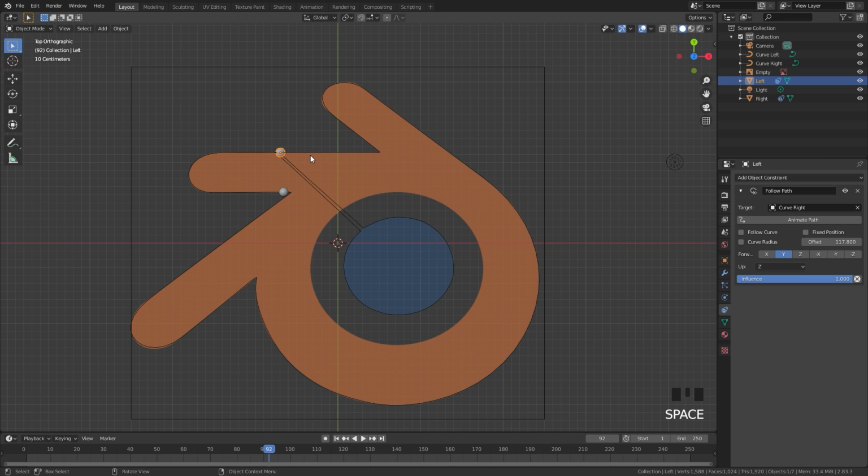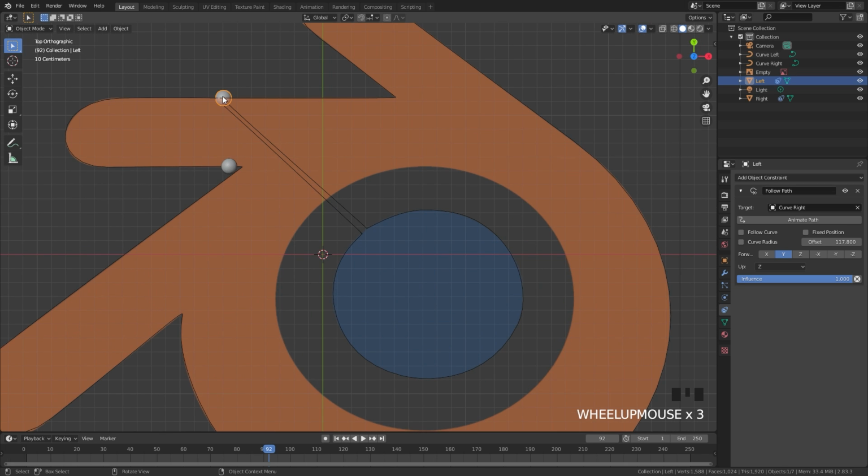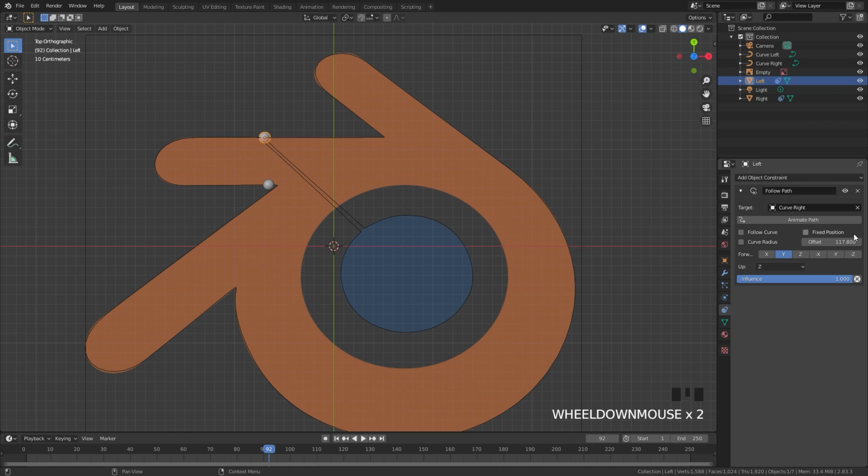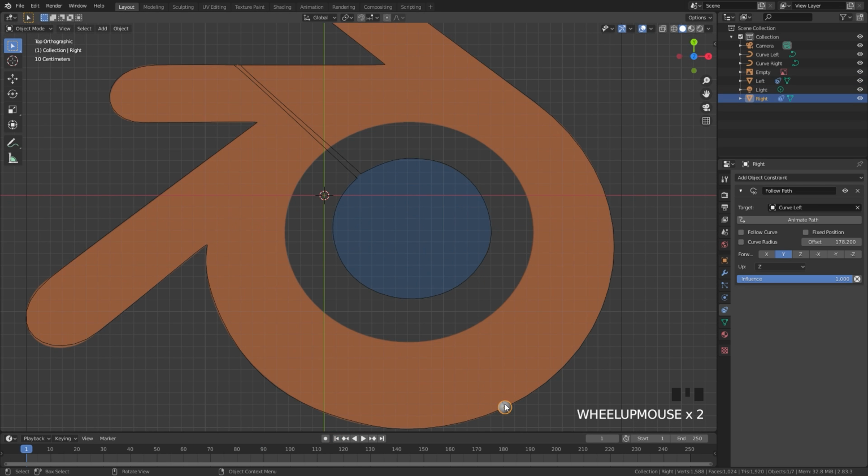Now if we play the simulation, you can see this is what it looks like. Now another thing that we want to do is have them meet at this spot at the same time. So we can see here this object is at this spot way before this one, so we need to mess with the offset a little bit more. If we select this object, I'm going to restart the simulation, we probably need to position both of them over here. So I'm going to drag this one over to the left, then we'll select this one, drag it even further down here, and then we'll try this.